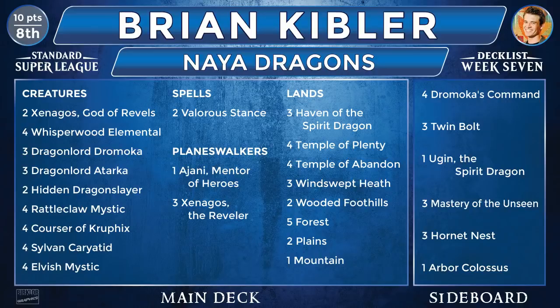Do the Hidden Dragon Slayers do anything here? They can't slay Stormbreath Dragon. Again, there's a lot of flavor problems with this Hidden Dragon Slayer card. There's literally a dragon, it can't slay it. But it can slay Thunderbrick Regent, and it can slay Atarka, so both those things are pretty great also.